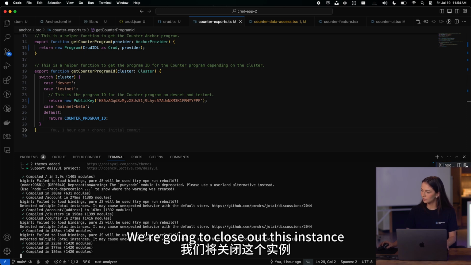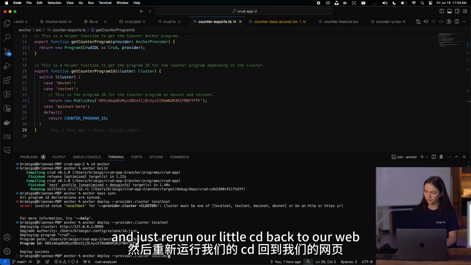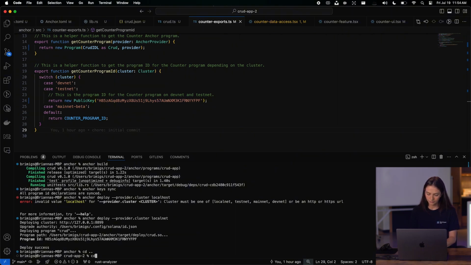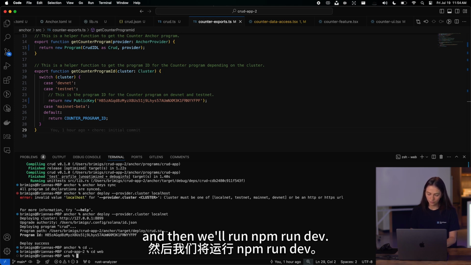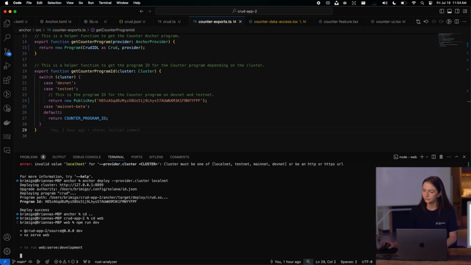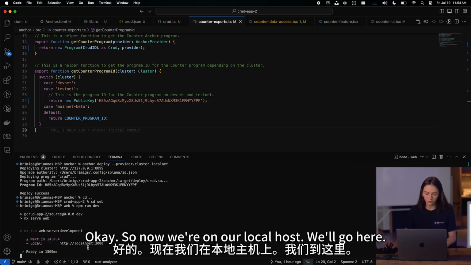We're going to close out this instance and just rerun it. We'll cd back to our web and then we'll run npm run dev. Okay, so now we're on our localhost.